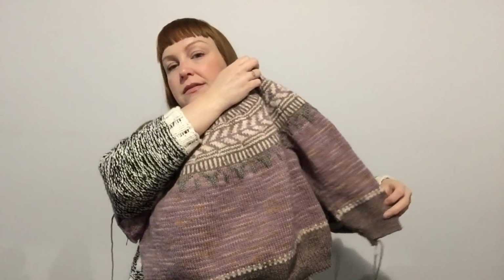and just as a nice happy coincidence, once I'd gotten this length out of the body, I stopped at a point where I thought, I better stop, so I've got some purple yarn left for the sleeves. I just stopped at a random point where I felt like I had just enough to do 2 sleeves, and then with what was left over after the body, I weighed it and wound it into 2 equal balls, and then I knit until I ran out of purple on this sleeve, and it just happens to be the exact same length as the purple in the body. That was an accident. I didn't plan that. So I was very pleased when that happened. So yeah, they match up.